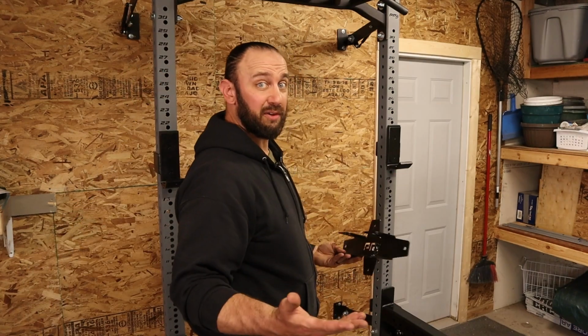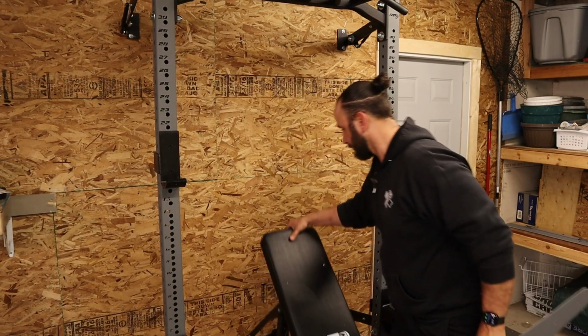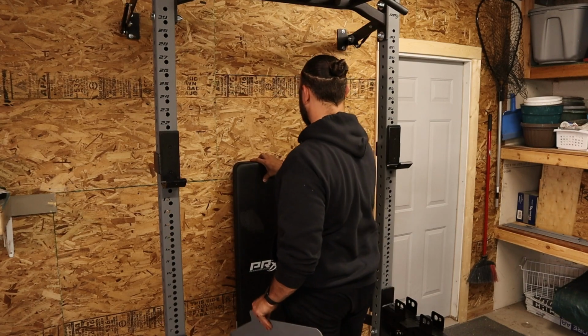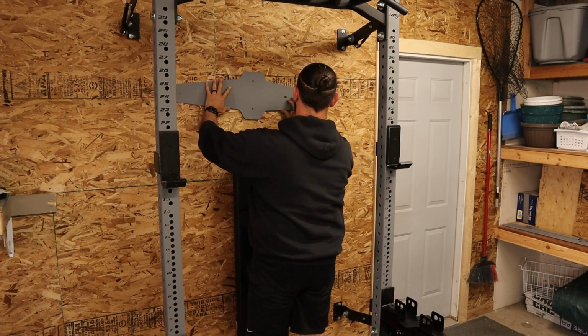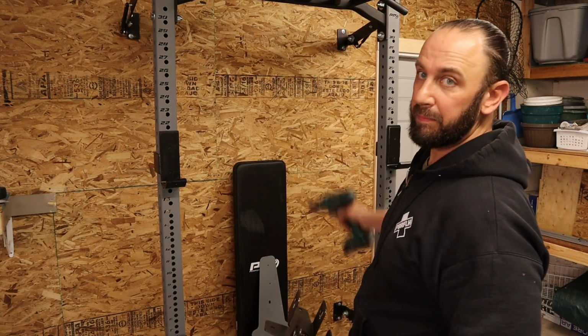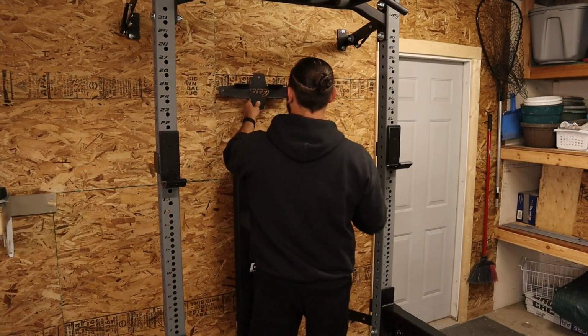So I looked up how to store the spotter arms, and the backing apparently is just for aesthetics. And so I appreciate aesthetics. It's gonna look good with the gray. So we're gonna go ahead and install that as well. Now we just gotta figure out where I'm gonna put it. So I think for space saving purposes, we'll just install it right above the bench.